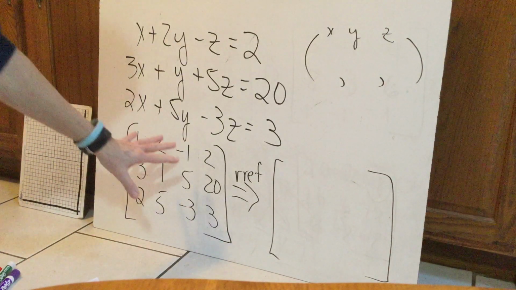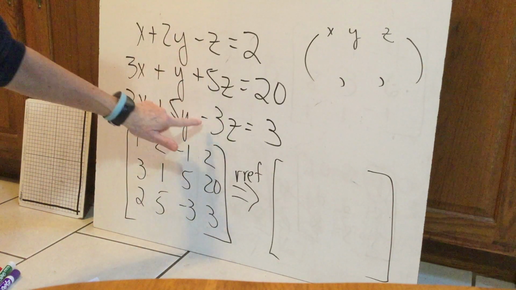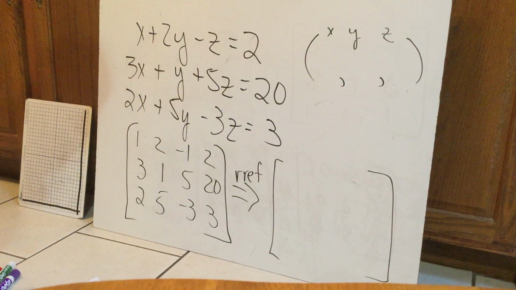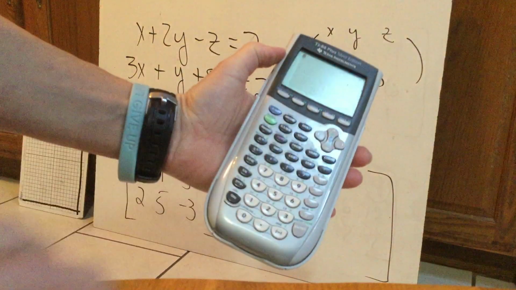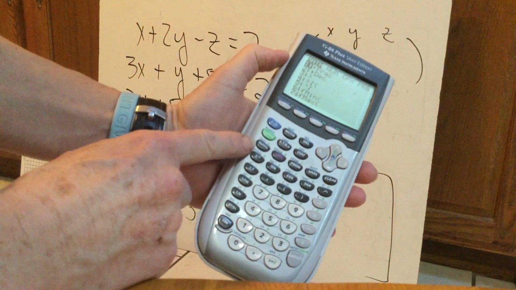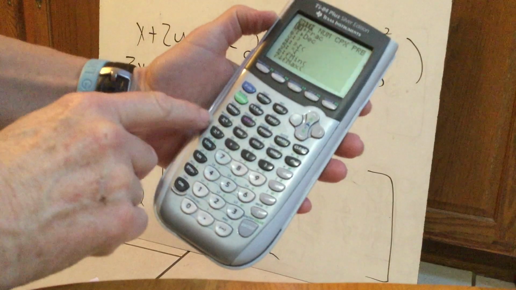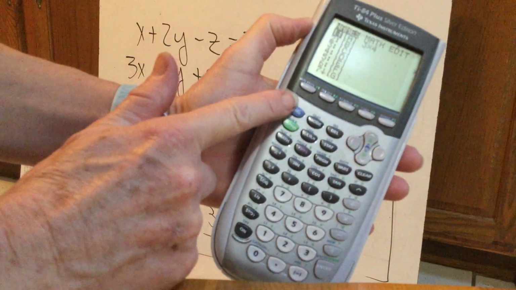All right, so I have made a matrix now that is full of the numbers from the problem. I've been very careful, I hope, to include any negatives that might be in there. Okay, so now I'm going to get my calculator out. I'm going to turn it on, and I'm going to go to matrix. Oh, wait, I forgot to press second. Sorry about that. Let's go to matrix, second matrix.